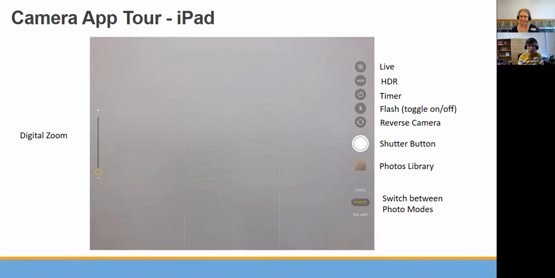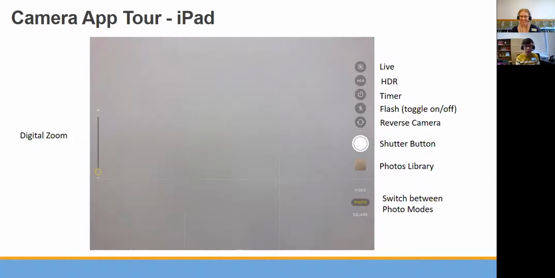There's also a timer, and that's very common, and I think it's on almost every camera, where you can decide you maybe want a 3-second timer, 10-second timer, it depends on your camera. But if you click on that, what happens is it will count down before the shutter button is automatically pressed. So that's good if you want to set up your camera and you want to maybe take a family photo. So you set your camera up, press that timer button, and then try to get into the picture so that you're not left out and you're the photographer.